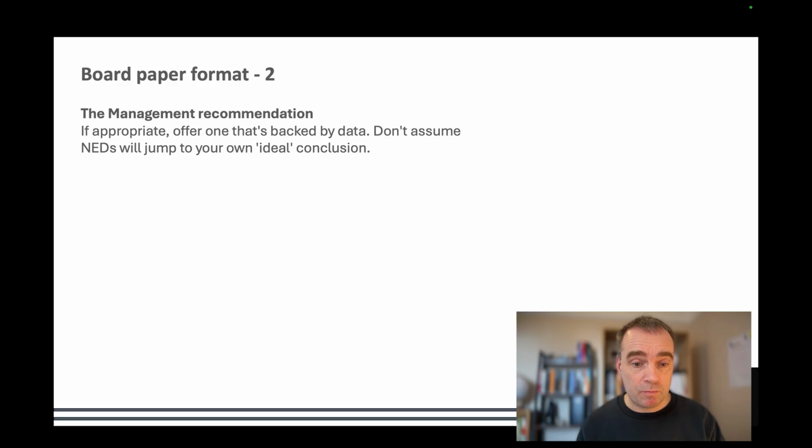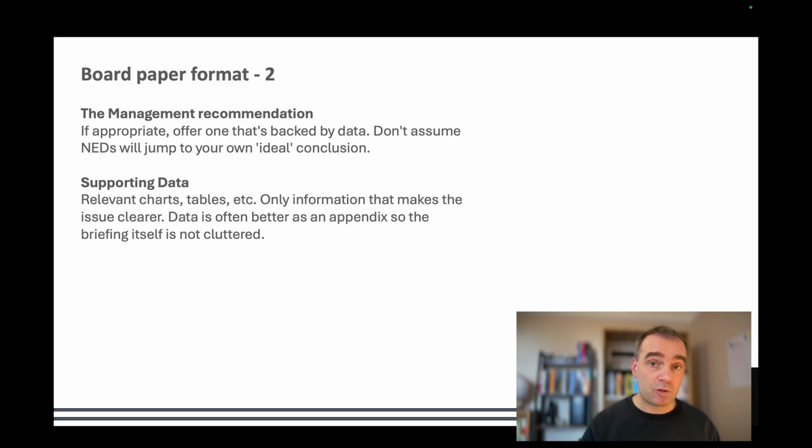So the management recommendation is something that you have to provide. So if a decision is needing to be made, you want to approve a recommended course of action. You have to assume that your non-execs are not going to jump to your ideal conclusion. So you have to recommend something, but you have to provide a foundation for that recommendation. So you have to provide supporting data. How you do this is actually quite important. As a founder, a CEO, an MD, you live and breathe your business and everything in it. Your non-execs don't. They only have a day a month, 2 days a quarter, whatever the commitment is. They're not in this all the time. So you have to hold them by the hand and you have to guide them through the topic.